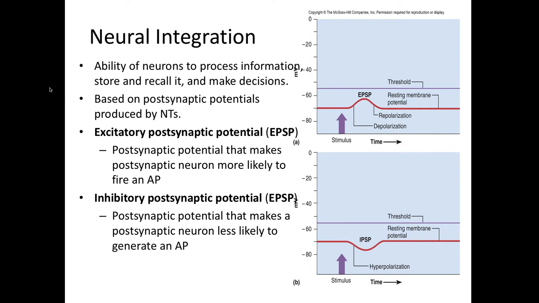All right, so moving on, we talked about both excitatory and inhibitory neurotransmitter and receptor relationships. So now that we've sort of introduced you to those, let's go ahead and look at the specifics, because most neurons are innervated by more than one other neuron, and that means that neurons can do things like process information, so make group decisions, store information, recall it, and make decisions based on the recall of the stored information, which is all really cool. So anytime you have a thought or a feel, you're doing some of this. So this is based on postsynaptic potentials produced by neurotransmitters. So neurotransmitters are therefore very important.